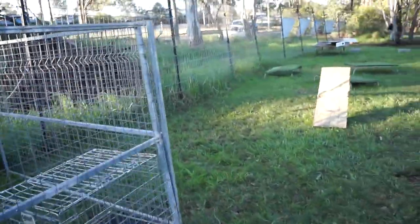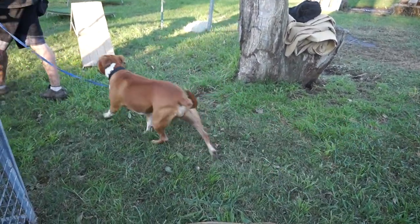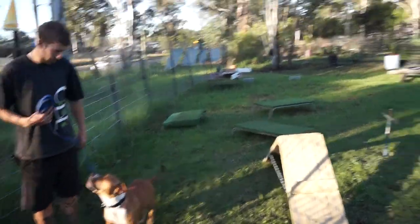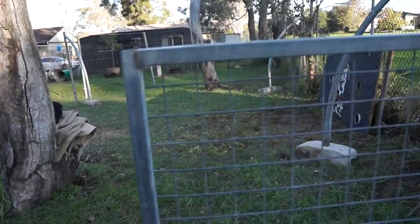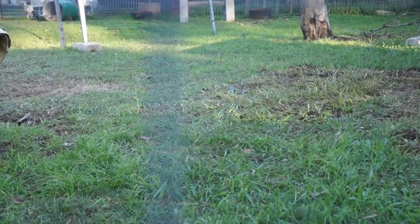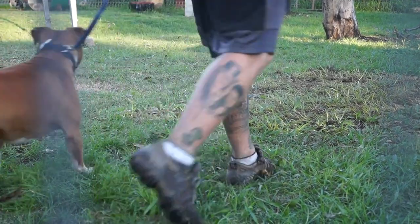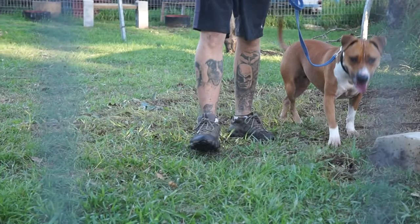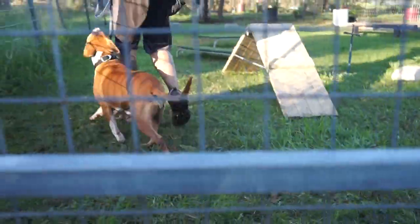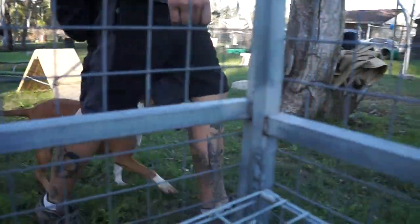What I'm going to do — leave it, leave it — is just come over on this side and I don't want to stop the video, but I'm just going to go in there so you guys can get a clear view of her body language and how it changes the moment she approaches the bunnies. Leave it, there she comes. Leave it, leave it. Good girl — she's looking up at the handle, which is really good.